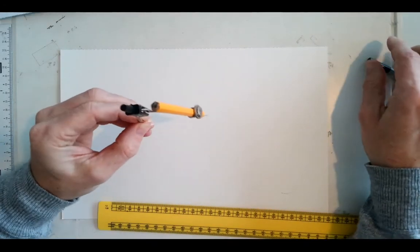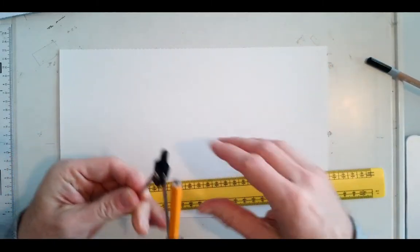And you're going to use a scale ruler. You're drawing to scale at 1 is to 500. So for this example, I'm going to draw it on an A4 page. I don't have an A3 page to hand, but you will be drawing it on an A3 page at a scale of 1 to 500. And then you will also need a compass and a pencil. So this is what we're going to use to get our lengths.